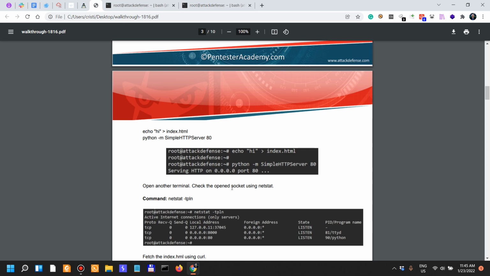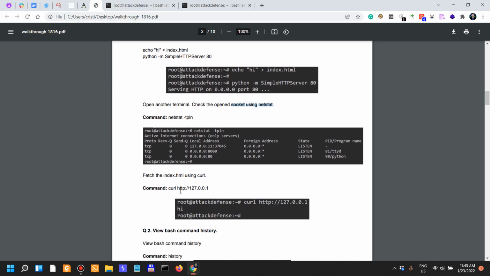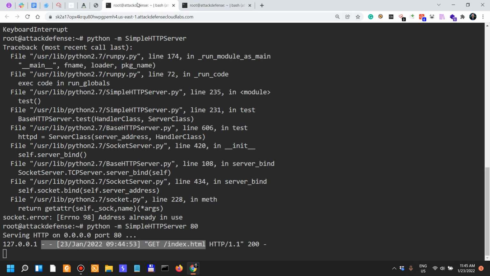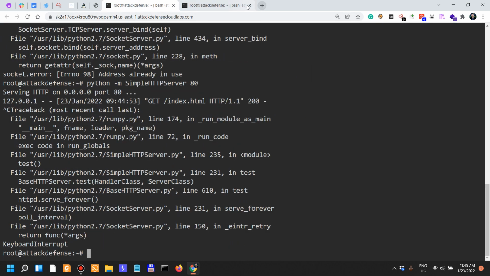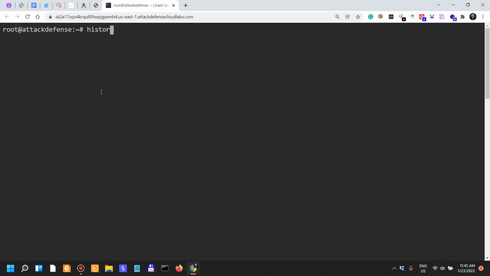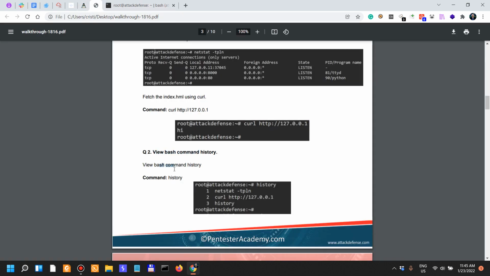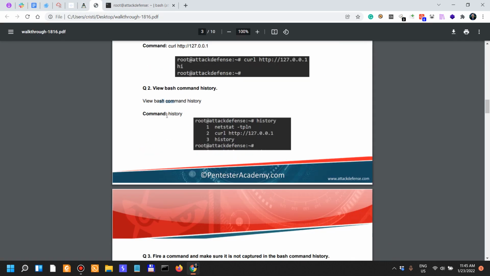What does it say? Check the open socket using netstat. Regardless, they use curl. Alright, so number two, view bash command history. That's actually quite simple. You just say history, and then you see everything that I've typed in there. This is very useful.